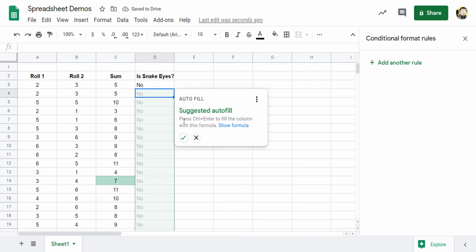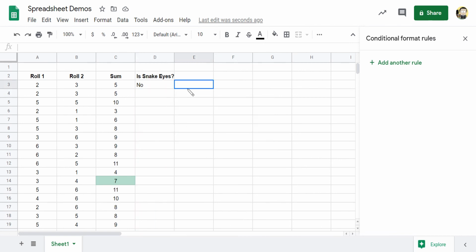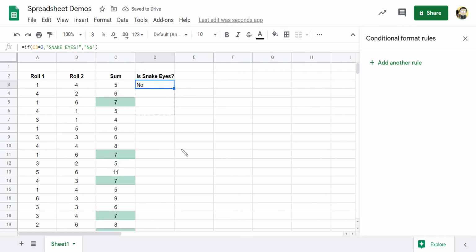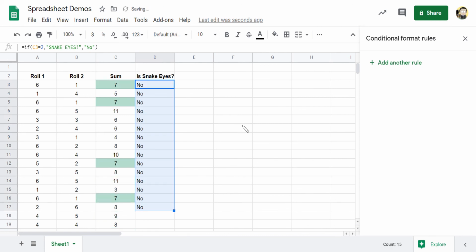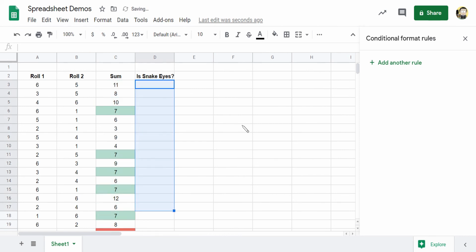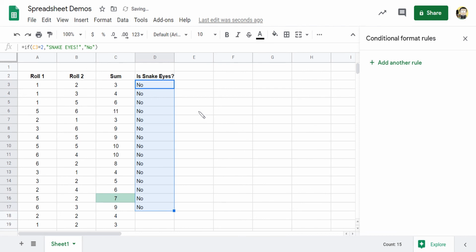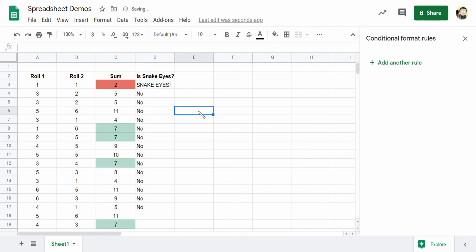And then, because I'm using Google Sheets, it wants to know if I want to autofill this. I'm not going to autofill it just right now. So no, 5 is not snake eyes, 8 is not snake eyes. And every single time we roll through here, we're not getting any snake eyes yet. And it doesn't look like we're going to anytime soon. So I can copy this down just to cover a few more cells. And let's refresh what we see. Oh, look, snake eyes. Snake eyes! Directly in front of my face, I can see it.